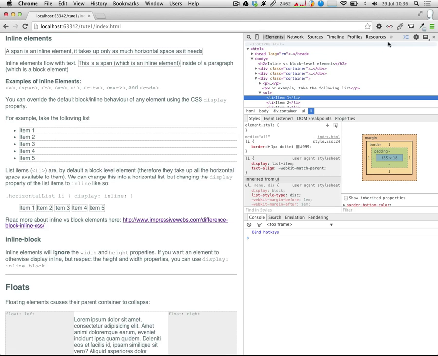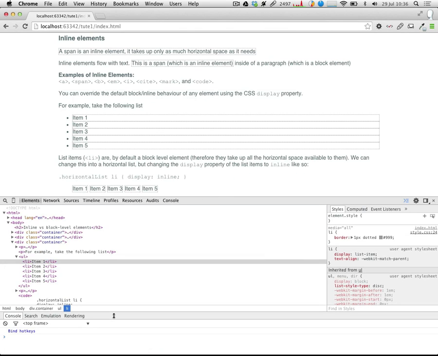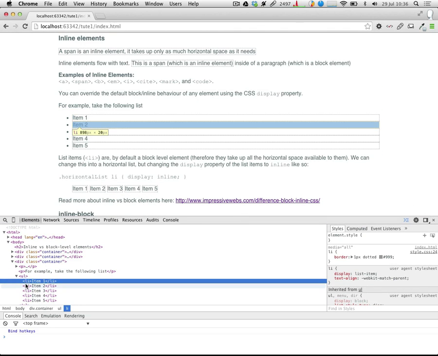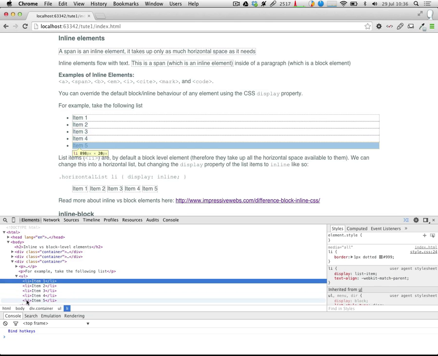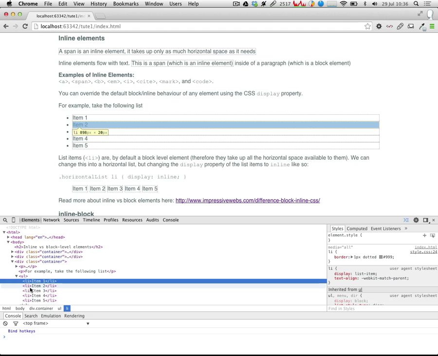Let me just move this down here. I can use my code inspection tool to hover over each of those list items and see that it takes up the full amount of space.